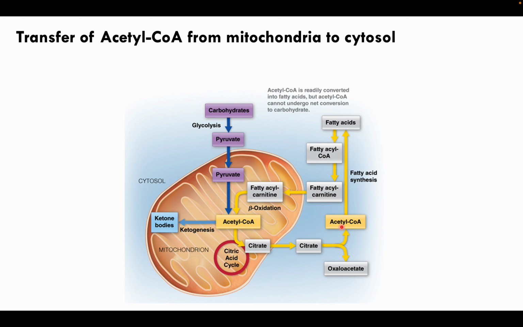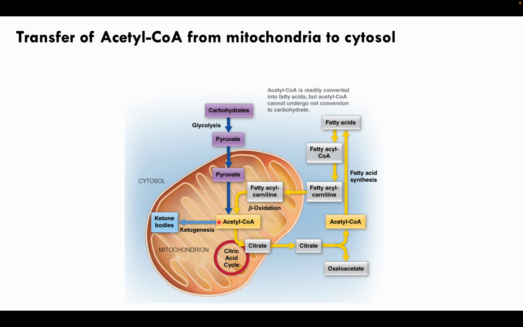Here we are not talking about the breakdown of triacylglycerol, the fat, during lipolysis. Here we are talking about the synthesis of new fatty acids, which is de novo synthesis. The first step, which I told you happens in the cytosol, begins with acetyl coenzyme A, which is mainly produced by glycolysis, through pyruvate and then acetyl coenzyme A. It occurs in the mitochondria.